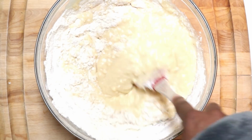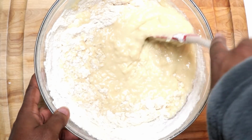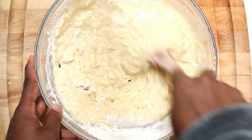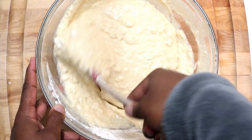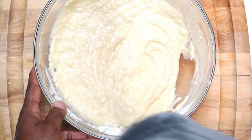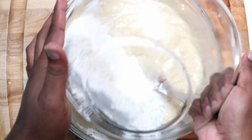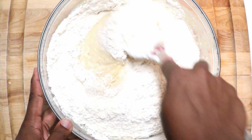And as you guys may or may not be able to tell, it looks like it's going to be a watery mess, but I promise you, once we add in that last batch, this is going to take on a completely different texture. Now, I will definitely say right now, this dough is going to appear as if it is a very sticky and very loose dough. There's a few things that you're going to be able to do in a few moments that's going to help alleviate any issues with the dough being too sticky.